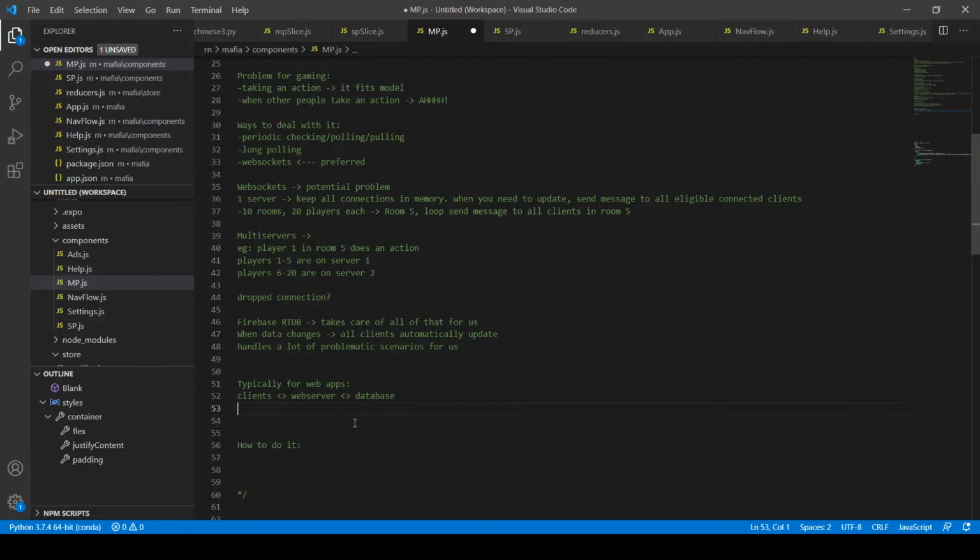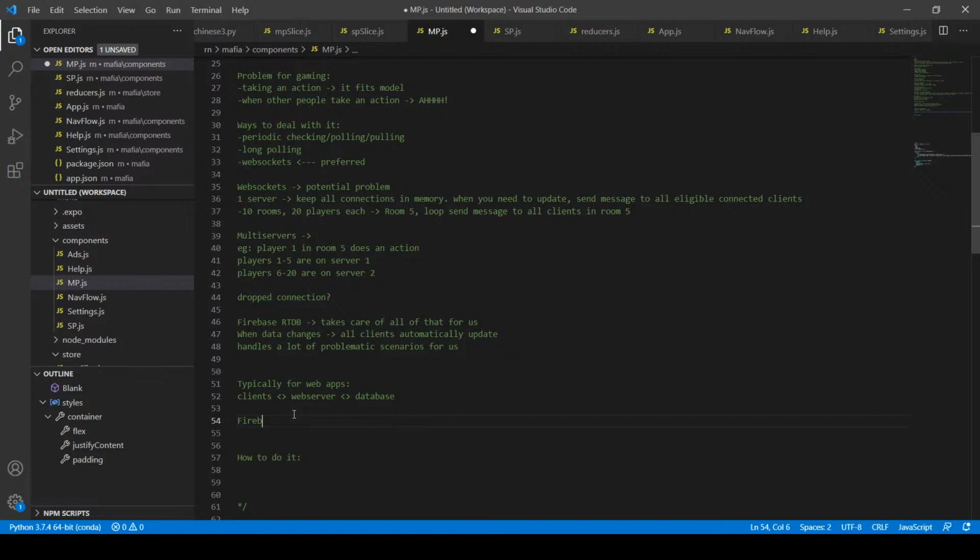So for example, when you go to a website to register an account, you click register, it sends it to the web server. The web server handles that request, checks your information, makes sure it's right. Then, assuming everything's good, it'll store the account details into your database. Same thing when you log in, but you can't really see the database directly. There's no direct connection there.